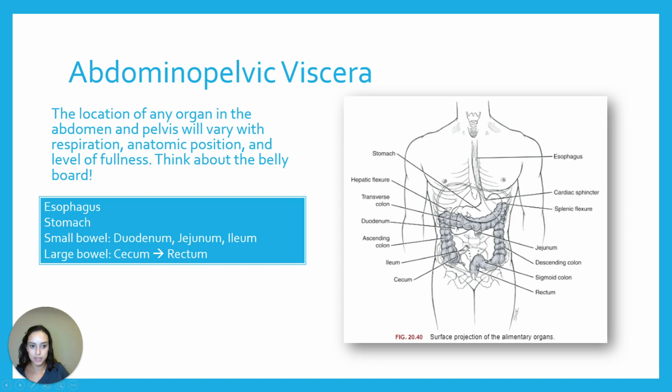Your duodenum is this C structure right here. I'm pointing to it right now. This C structure is very important in radiation therapy because it's part of your small bowel, so part of your small intestine, and the small bowel tends to have a low tolerance dose. So for any structure that you're trying to reach around the duodenum, or that the duodenum is very close to, you're kind of being hindered by the duodenum being there because it can't receive as much dose as, for example, the pancreas can. So the duodenum becomes a structure that you need to watch out for a lot in radiation therapy.